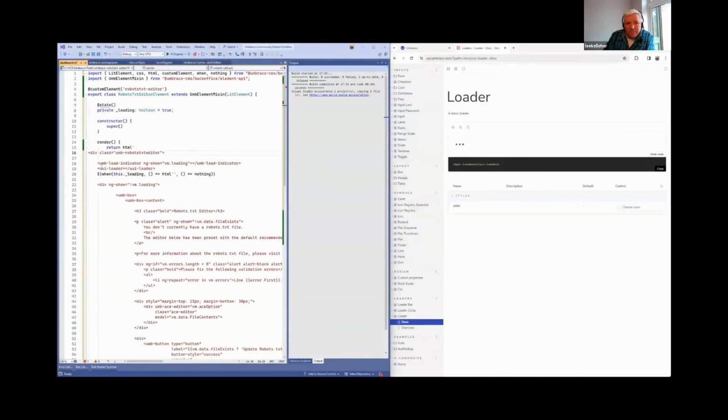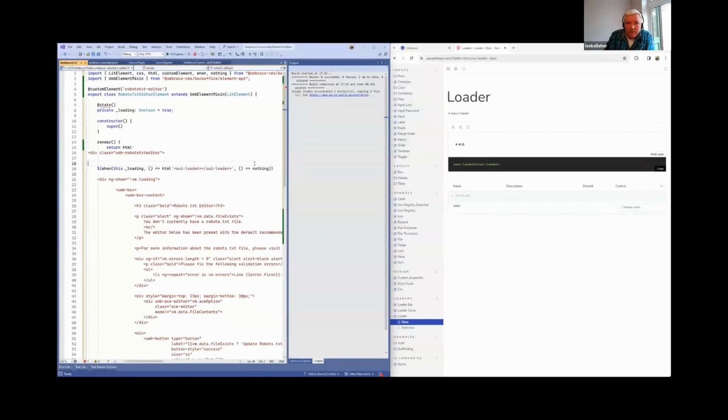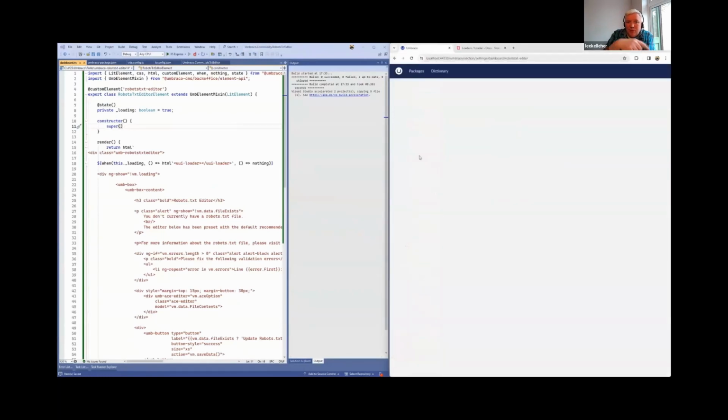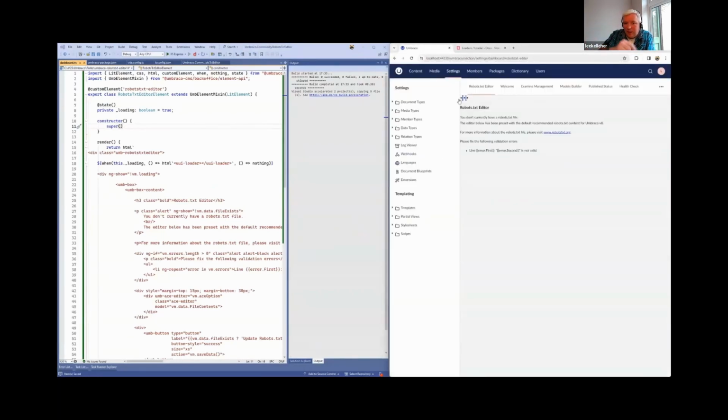Let me set the loading state, and then I'll put that markup in. So I can get rid of the old one. Then I've set the loading state to true, and when that reloads, I get this little loading indicator at the top. So that's using the UUI library instead of the old one, which doesn't exist in the new back office. And obviously all of the markup is still below there.